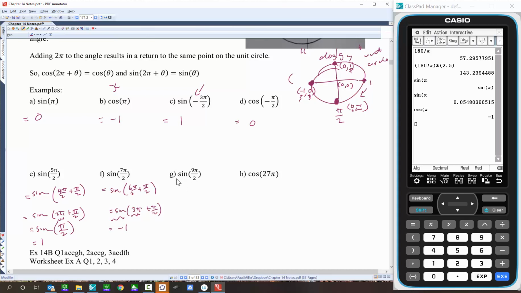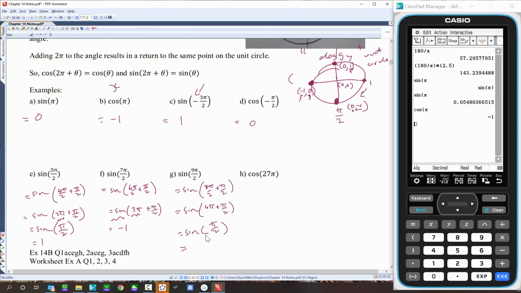All right, couple more to go. Sine of 9 pi on 2. Let's do that one. So I'm going to break this up by saying this is the same as 8 pi on 2 plus pi on 2. So what's 8 pi on 2? Sine of 4 pi plus pi on 2. Now again, this is even pi, so you could actually go around the unit circle. You could say pi, 2 pi, 3 pi, 4 pi, or you can just take it that even pi will always start us there, and then we're going to end up here at pi on 2. So this is just the same as working out sine of pi on 2. We don't need to loop around 4 pi times or 2 lots of 2 pi times to do it.